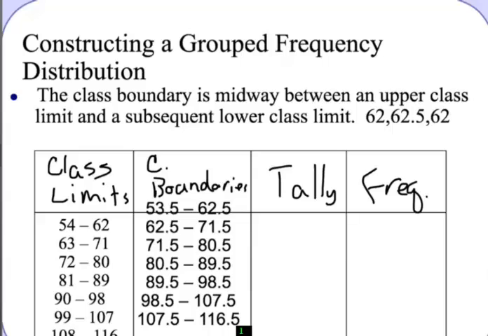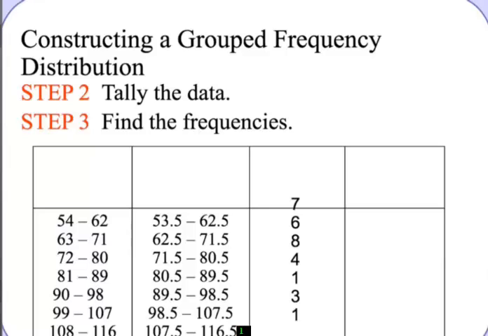Okay, and so this is actually where I have done and gotten, here is my frequency. There were 7, and again this got shifted off a little bit, there were 7 that fell within the class of 54 to 62. There were 6 that fell within the class of 63 to 71, and so forth. And you can go back and double check if you want to look at the original data again. Check my math. Always check my math, okay?